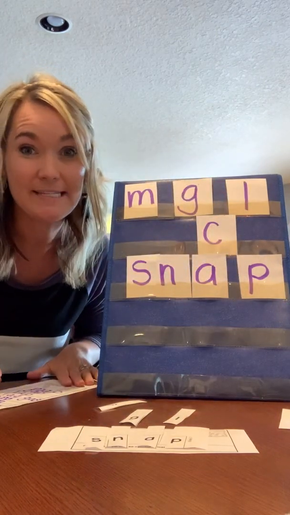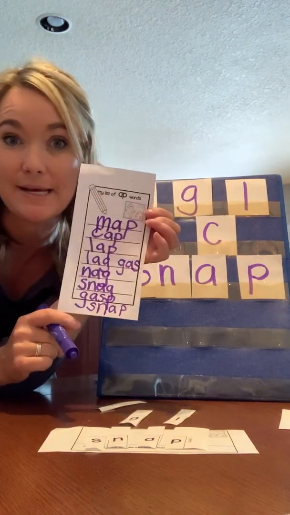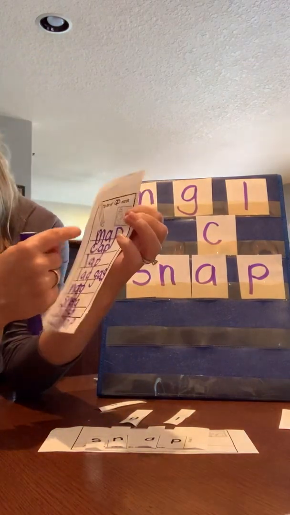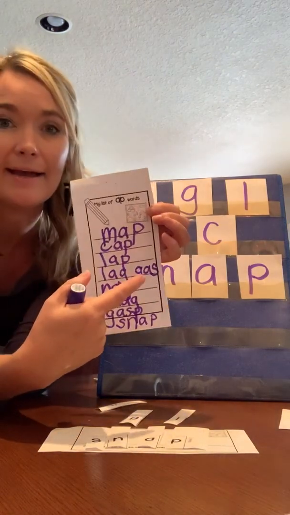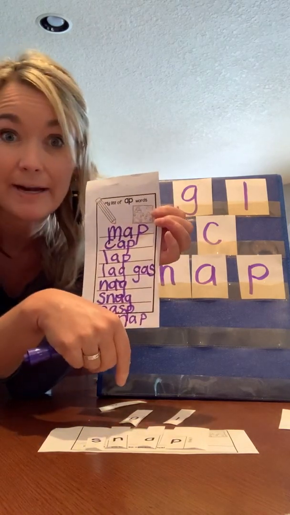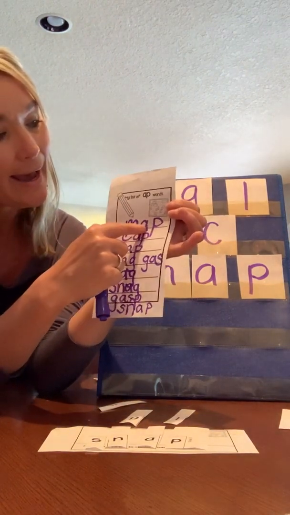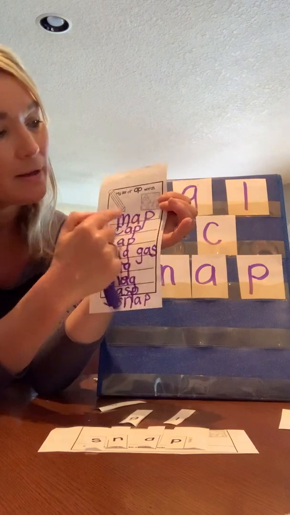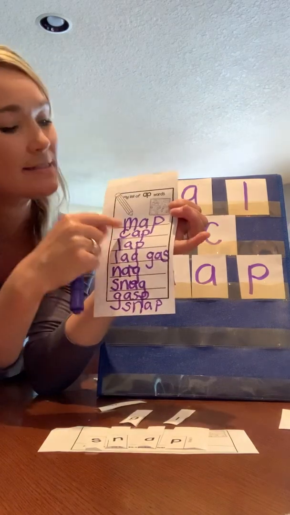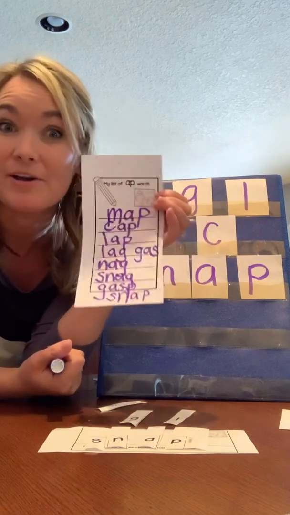Okay, boys and girls, now I have a challenge for you. I want you to take your word list and I want you to read it to someone. You might know the words quickly and you might be able to look and say map, cap, lap, leg. That would be one way to do it. You might need to touch and blend each letter like we do often with phonics. You might need to go ma, p, map. Or you might be just touching and saying each sound and then blending like this. App, map.